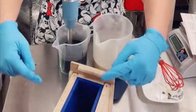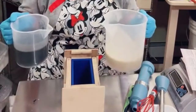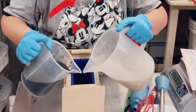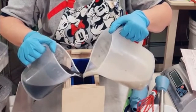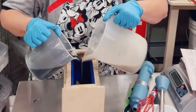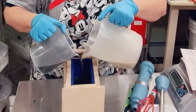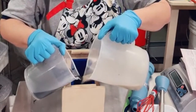If I pour it, I think I'm going to pour them both at the same time, like this. So this is what's called a kiss pour, and it's when you pour both of them at the same time, and they kiss. Well, that's going to look cool. It's kind of swirling inside. I always feel like I should have got it a little bit thicker. It'll be fine. Better than too thick.